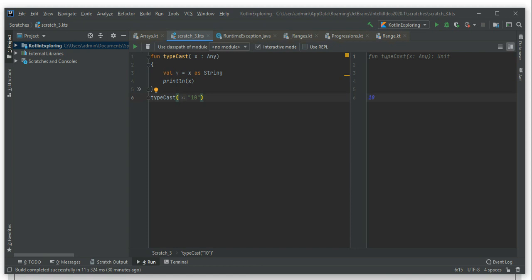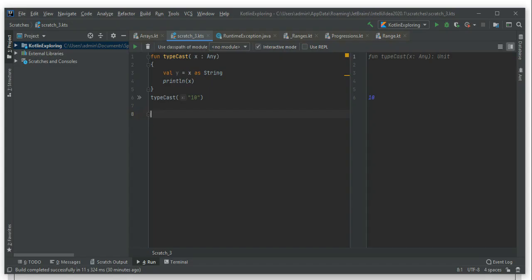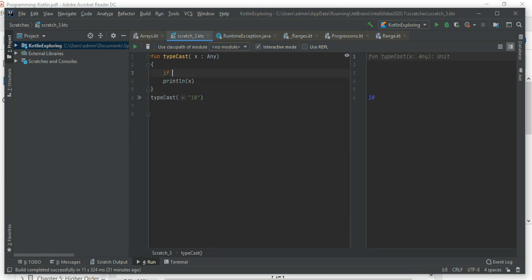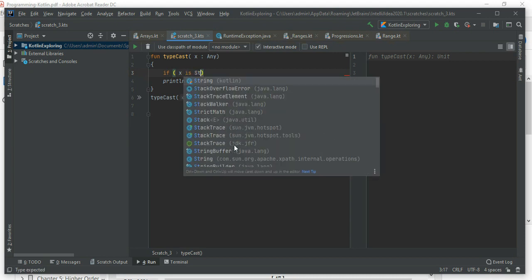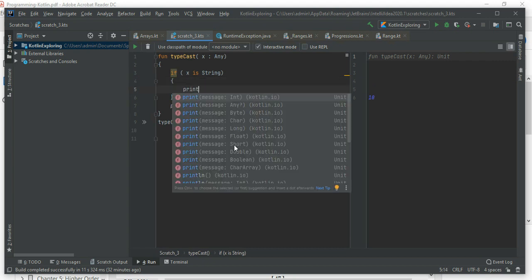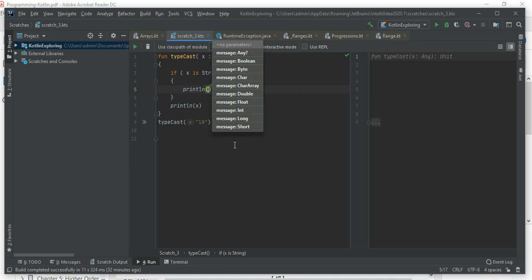So it prints x, and that is a smart cast. When a variable is checked for type, it becomes that type within the block. If x is string, then once the check is done, it infers that x is a string, and we don't need any explicit casting.